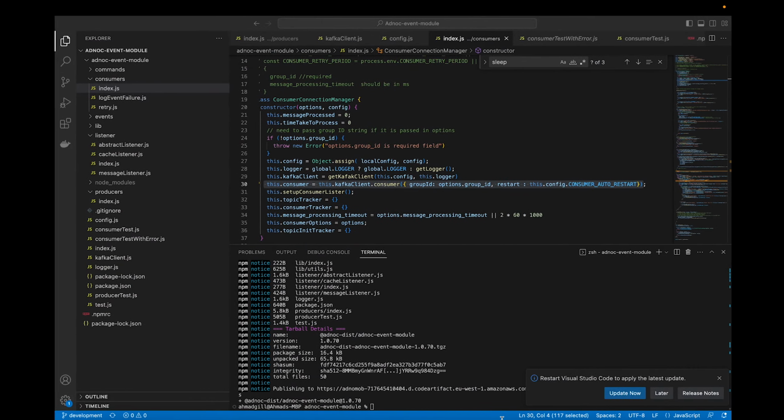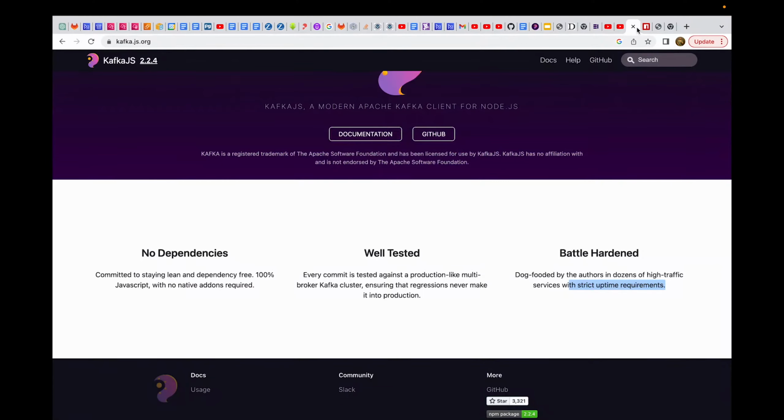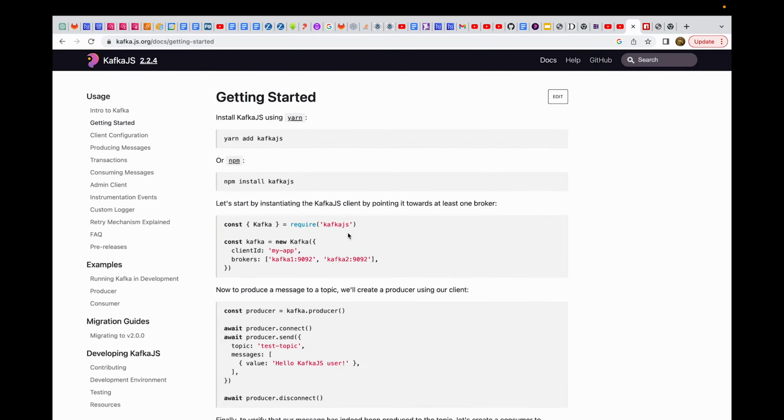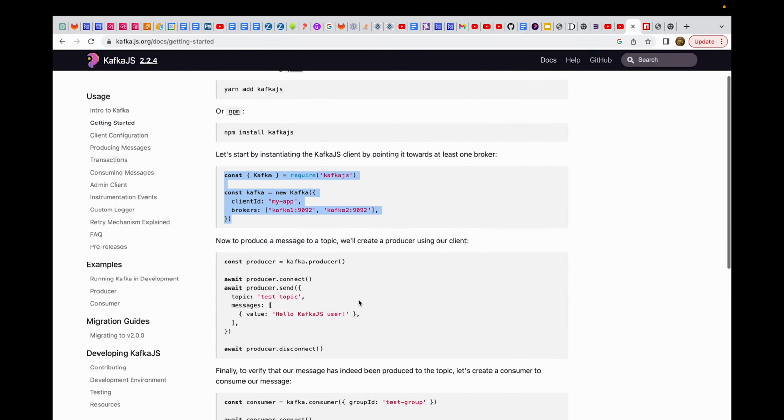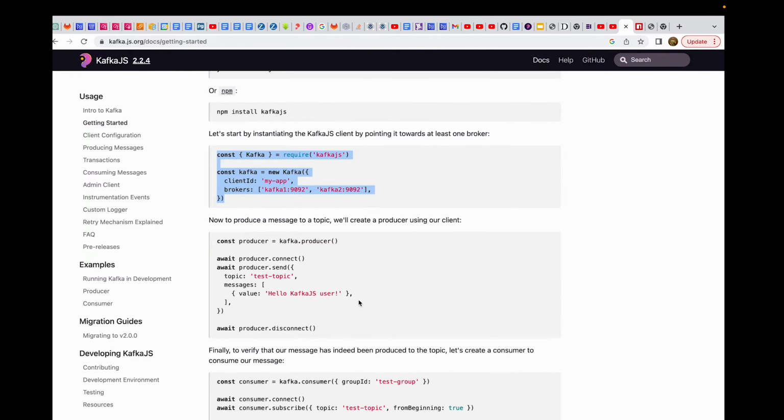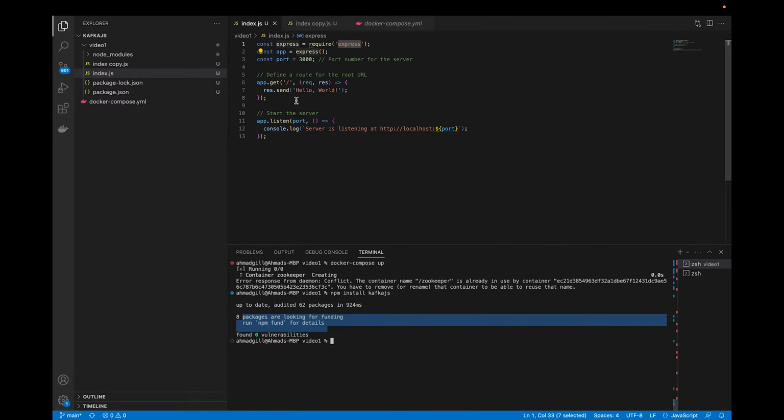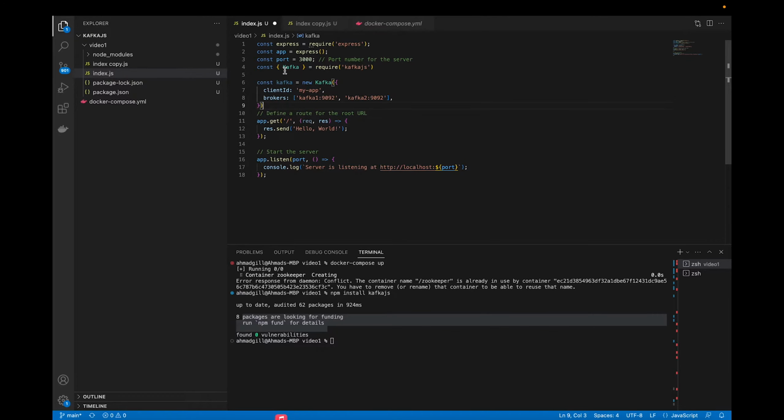Now I will go back to the Kafka.js official documentation, which I use as a reference for how to use Kafka. I will copy this code, which is there for creating a Kafka client. Okay, let's have it here. This is our app name.